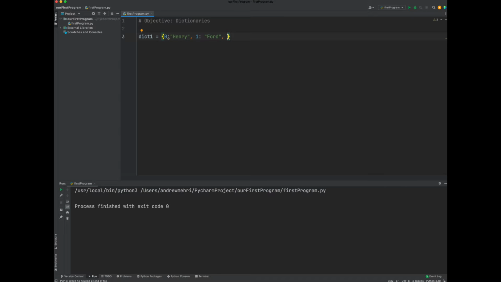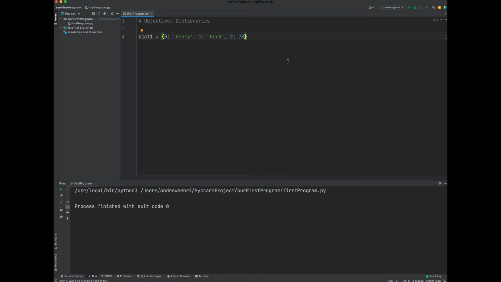And let's go ahead and do 2, and let's give Henry Ford an age. And it doesn't have to be a string. If it's an age, we're going to do average ages of a set of dictionaries. No big deal. So let's give him 78 for now. So there you have it. Notice that squiggly line is just a matter of formatting here. It really isn't that big of a deal. You can have these next to each other. The delineator will be the colon, so you're good to go.